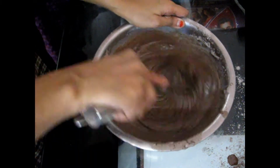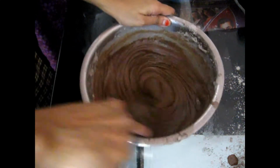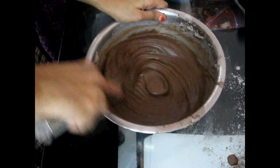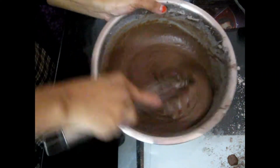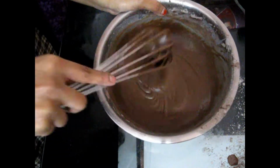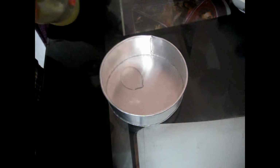I don't think I'm going to need much more milk. The batter is coming into the right consistency. See the consistency? It's not too thick, not too runny. It's a ribbon-like consistency. We call it a ribbon consistency. When it falls, it will make a ribbon shape. This is called ribbon consistency. Okay, see how it's falling like ribbons.